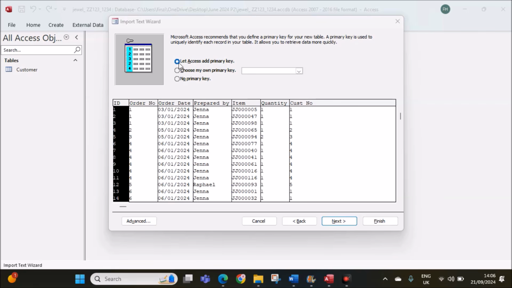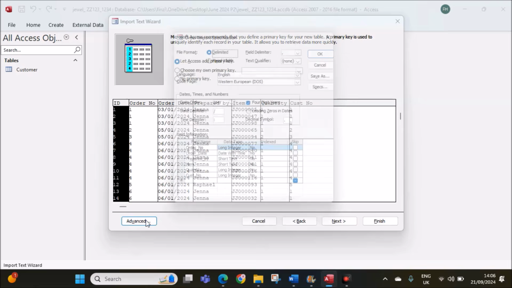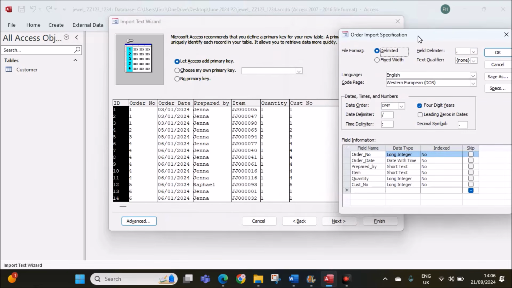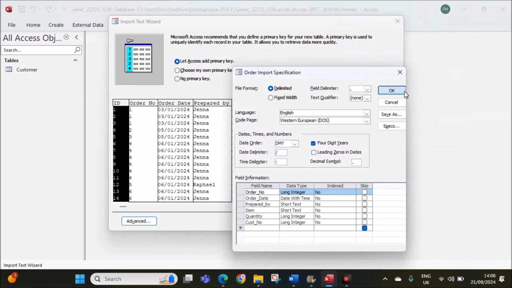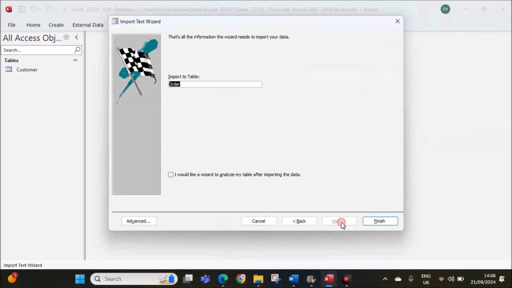So I have chosen let Access add primary key, and a field called ID is generated for the primary key. Now click on advanced to make sure the data types are correct. So date with time, all these are text. Both of them are integer numbers. Give OK. Then next, finish.